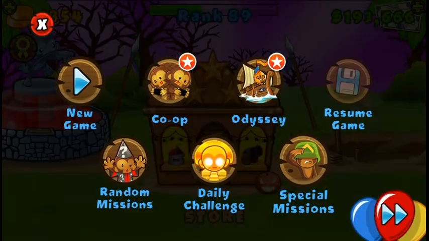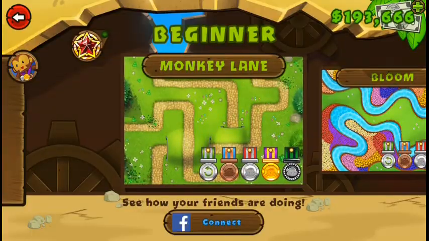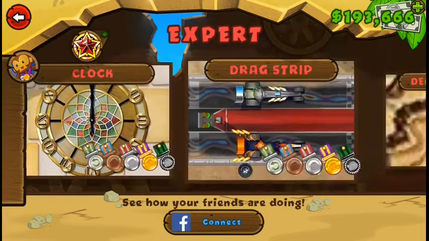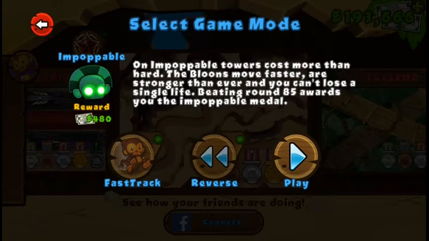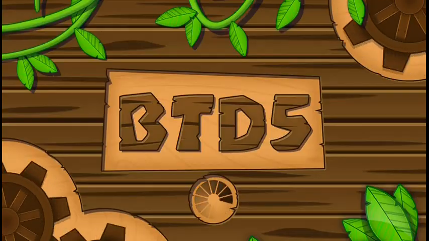Alright, so let's continue with the expert maps. With the last one that I did, that was drag strip, from now on all the maps that are going to be here expert are going to be maps having two paths, separated so they don't even touch each other, so you have to adjust your strategy to be able to survive in this way. So now let's go with Death Valley.